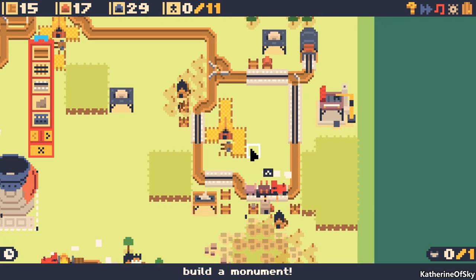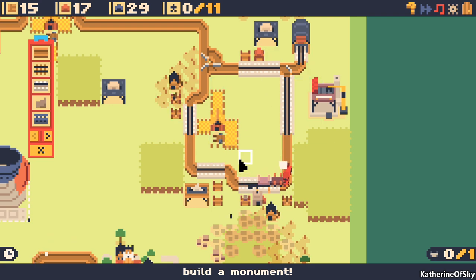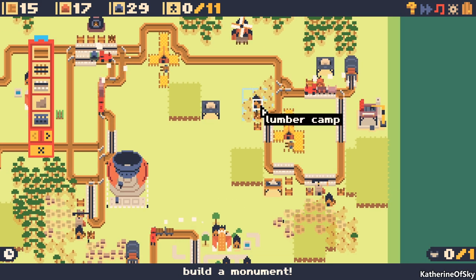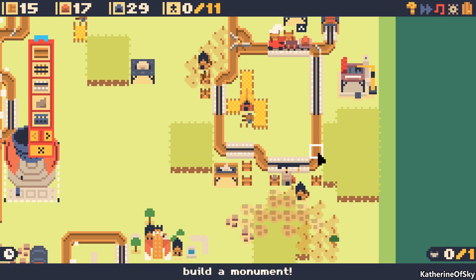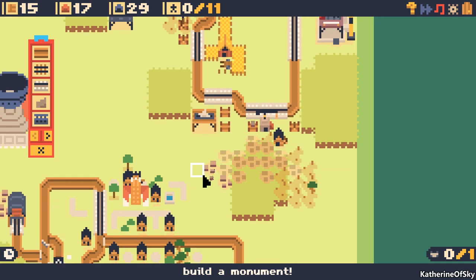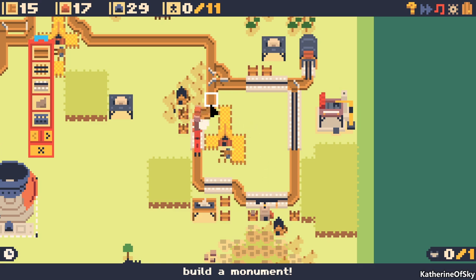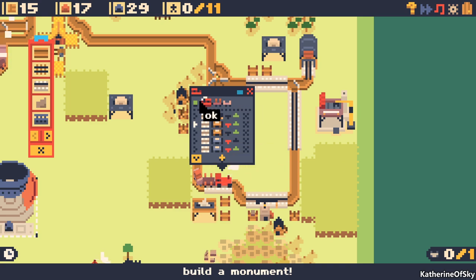This is not good. We may have to rebuild this entire thing soon, because at the moment we are not getting any more lumber at all. We are getting a tiny bit of stone from this very brave stone cutter here, but this is done for. So let me just stop this train real quick.